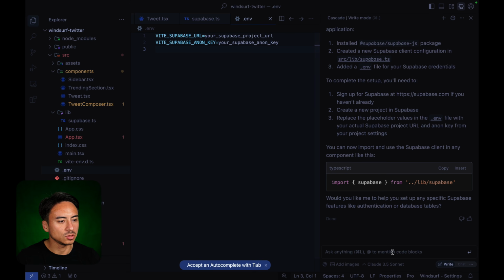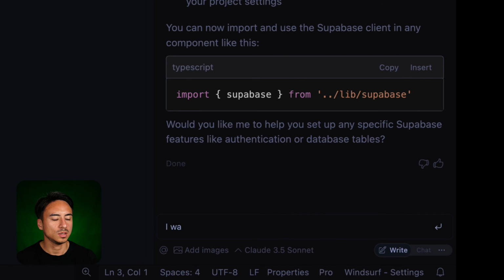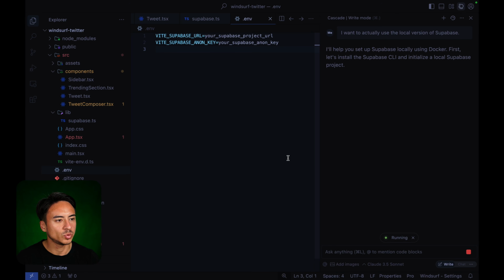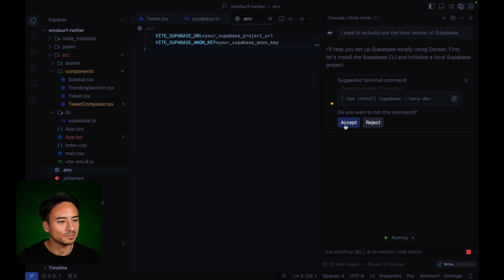We can certainly do that, but just for the fun of it, let's actually use a local version of Supabase. I want to actually use the local version of Supabase. Let's see if it brings up the Supabase CLI with this prompt.